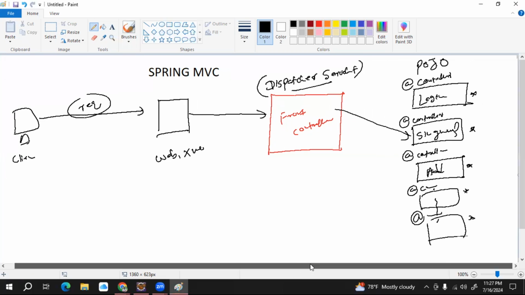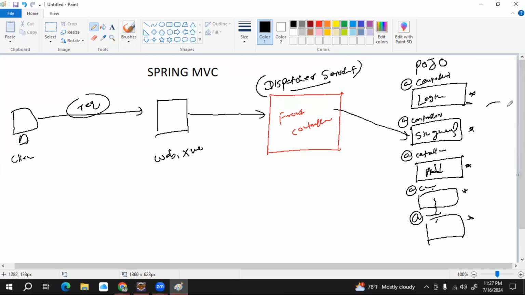Then these controllers are connected with the database, right? These controllers can connect with the database, and if a controller requires some data inside the database, it can communicate with the database and get the relevant data. Finally, one of these controllers will create a response relevant to this request.